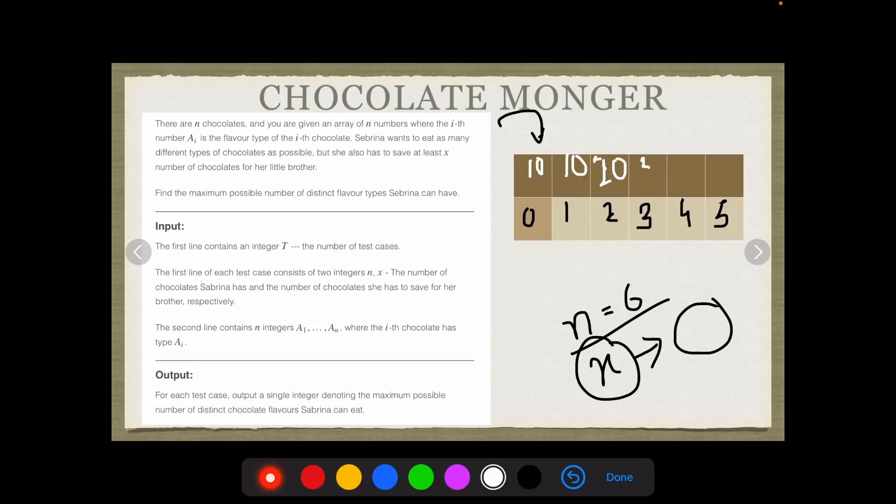chocolate flavor. I can have a 30, I can have a 40, I can have 40 again. So I can have it in any format. All of these represent chocolate flavors. Now the question - what is the main question? The question here asks us to maximize the number of distinct flavors that Sabrina can have. Distinct flavors - remember there are two tens, so they are not distinct. You'll have to maximize the distinct number of flavors. Also, you'll have to make sure that you save X number of chocolates. They can be similar, so you need to save X number of chocolates for your brother. Let's quickly dive into the input test cases.